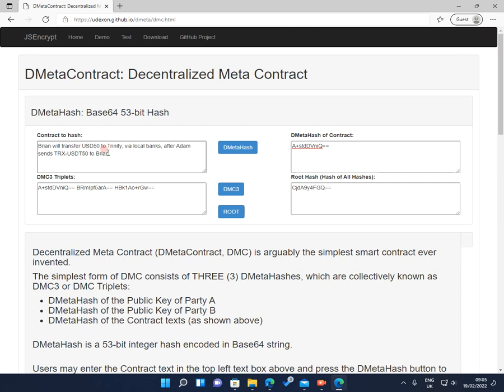It's still in its early stages. But if you're a programmer, feel free to use it to make agreements with people so you can get some money. Or if you make a bet or something with your mates, I don't recommend betting, but if you do something like that, you can also set up a DMeta contract. Just give it a try and let me know how you find it.